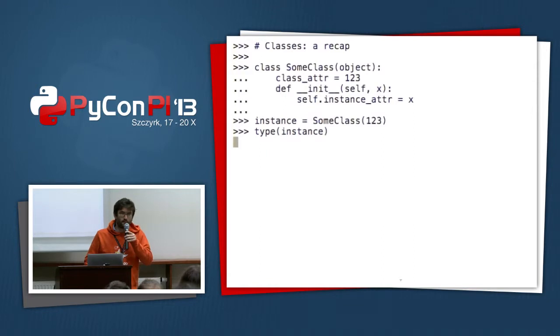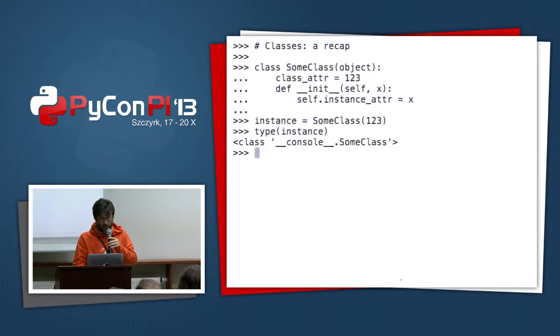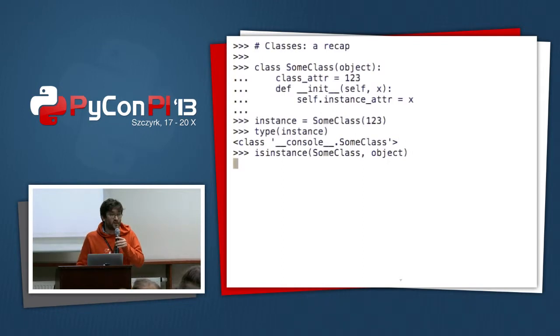But Python is what we call duck typed, and that means it's more important if you've got an object to know what you can do with the object than to know what class it is. So what we do with classes is we instantiate them. Here we've instantiated the class we've just created, and indeed the init method does get called. So again, this is good evidence that we've created a class which is equivalent to creating a class as we would do so normally.